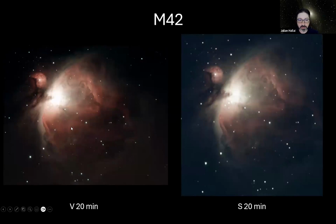On the left, you have the Vespera, and on the right, you have the Seestar. The stacking duration here is 20 minutes, so it's exactly the same. Same time, same day, same place, same stacking time. Here you can see some differences between the two scopes, and that's when you can really compare and decide what is worth it for you in terms of cost and imaging.